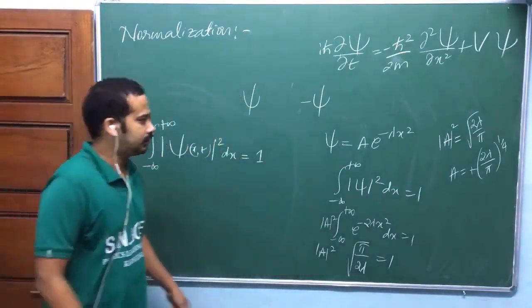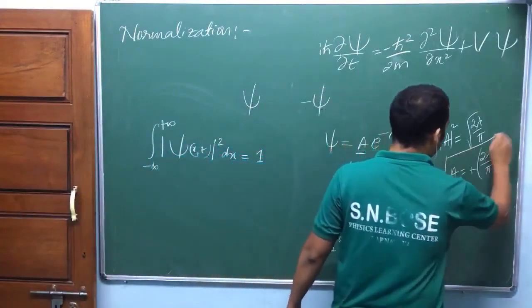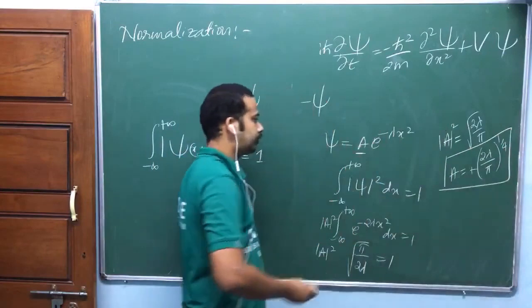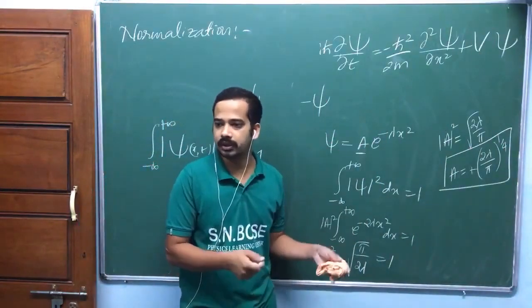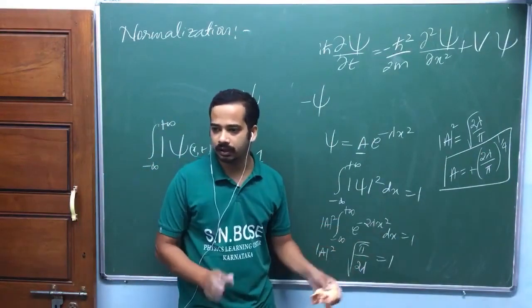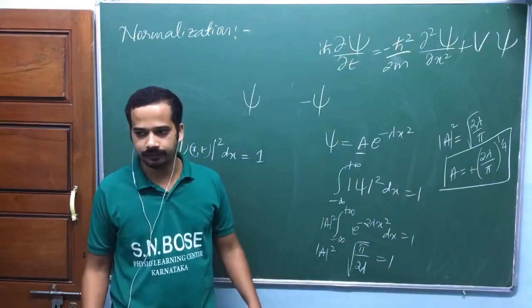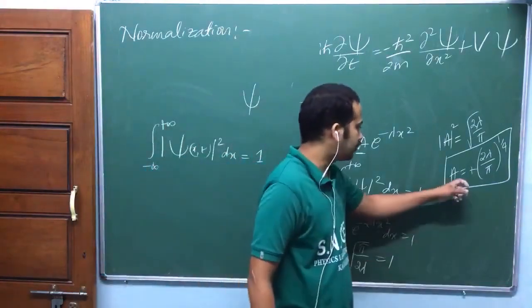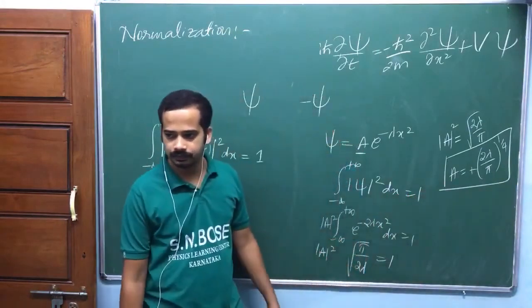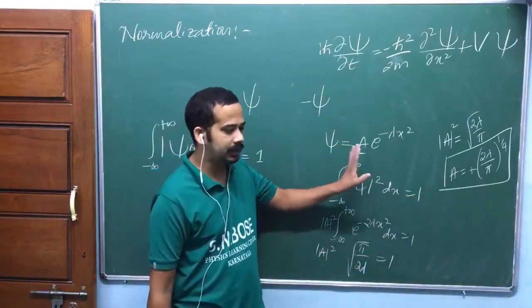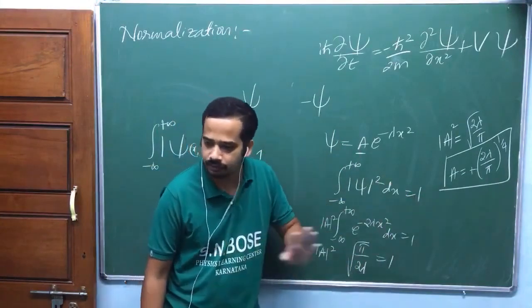So look at here, I found A, okay? If you substitute back, the function is normalized. That is to say that we are enforcing the condition that total probability equals 1. Obvious condition that we need, isn't it? Now look at here, we call that one the normalization constant. So we are not considering the negative part. If you take the negative part, that will not give any new state. That will not give any new solution.